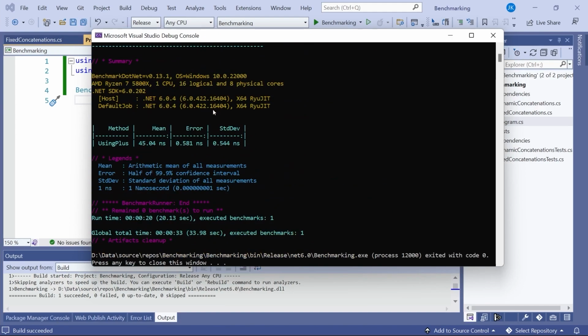And then in the end, we'll see some results like this. So in future during this video, I will cut those delays just so we're not wasting time watching it churn through. But in the end, you'll get something looking like this. Gives you a summary of things like what my processor is and that sort of thing. And then we can see that that using plus method took an average time of 45 and a bit nanoseconds, and then you can see an error and also a standard deviation. So you can see what variation we had from that. And pretty simple, just one example there, and it gives you a quick explanation of what's going on.